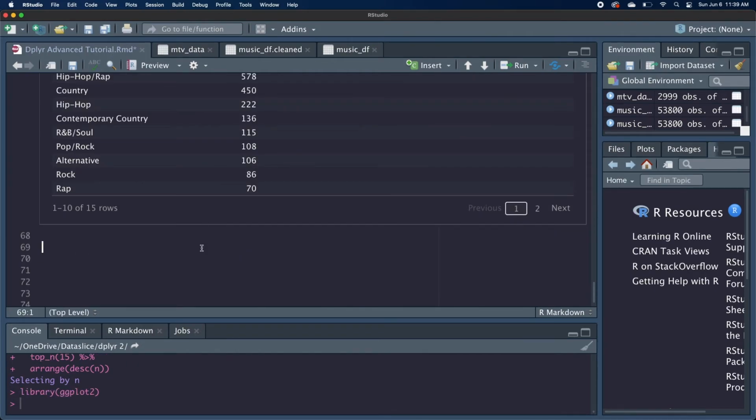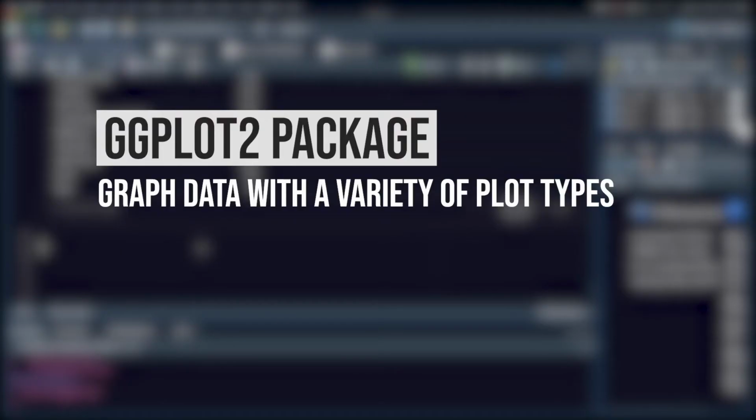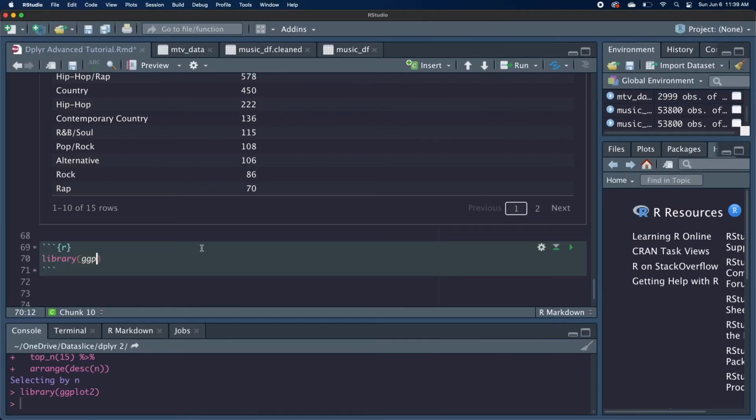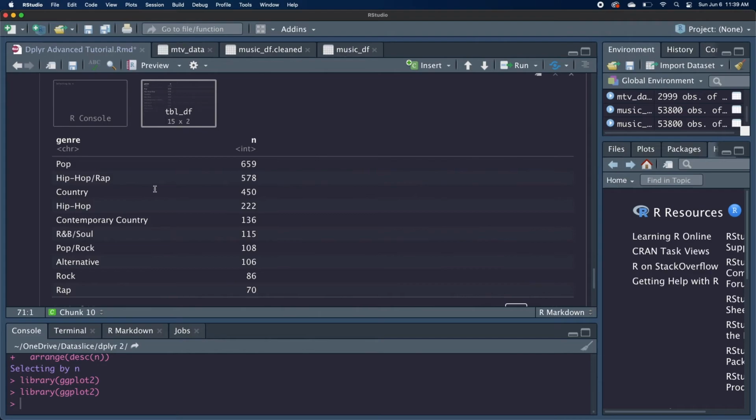I think it'd be interesting to see if there's any visible trend in popularity of these genres over the last decade. We can actually really easily pipe our data into the graph functions with ggplot2. So let me load in our ggplot2 library, and instead of seeing how all these genres vary over time, I just want to look at the top 5.